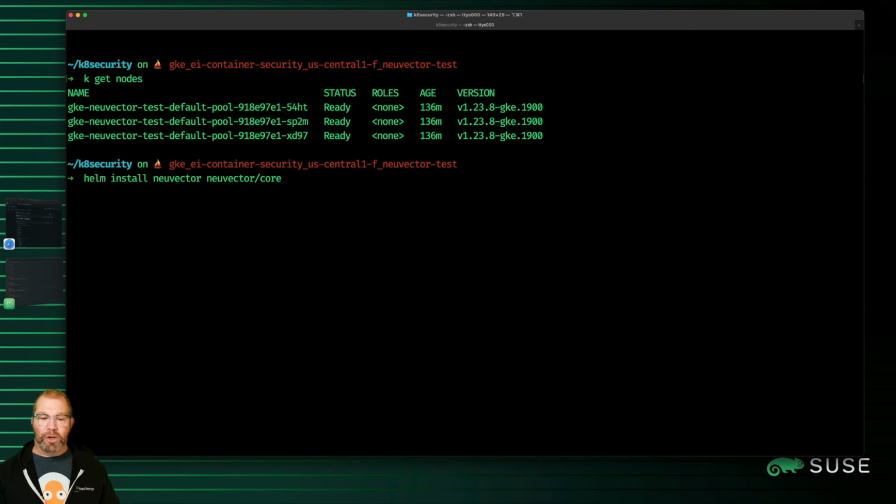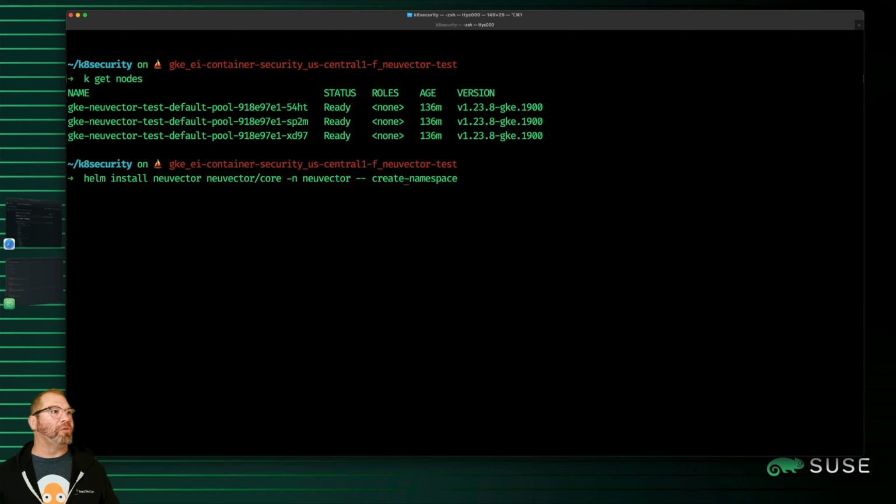We're looking at those core charts. And then I'm going to want to make sure that I'm putting it in a namespace. Again, guess what we're going to do here? I'm going to call the namespace neuvector. And then I'm going to pass a command because I haven't created that namespace yet. In Helm, you can do the create namespace right away inside of here. And that's just --create-namespace. Isn't it nice when the words make sense?